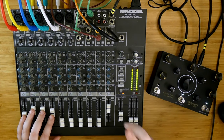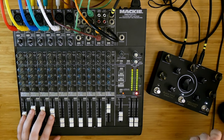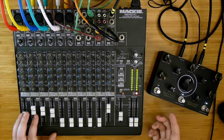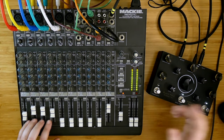It's still nice and crisp without the distortion from the Black Hole Symmetry here, but the delay and the reverb are beautiful on it. I've been thinking about what it would mean to take my mixing board somewhere where I don't have my computer, but I still want to have some effects with it. Any sort of reverb plus delay would do perfectly fine. This is just what I happen to have.